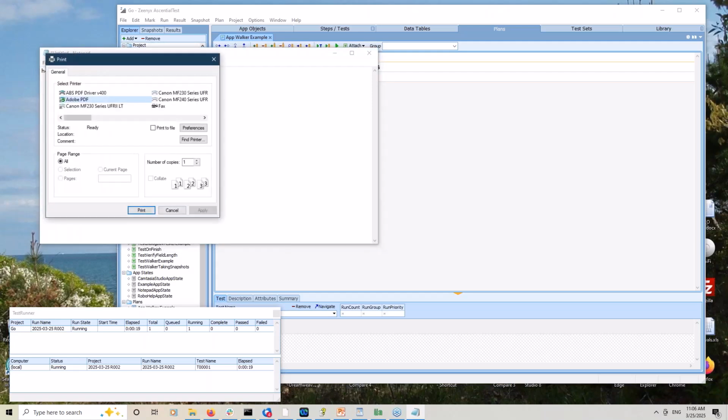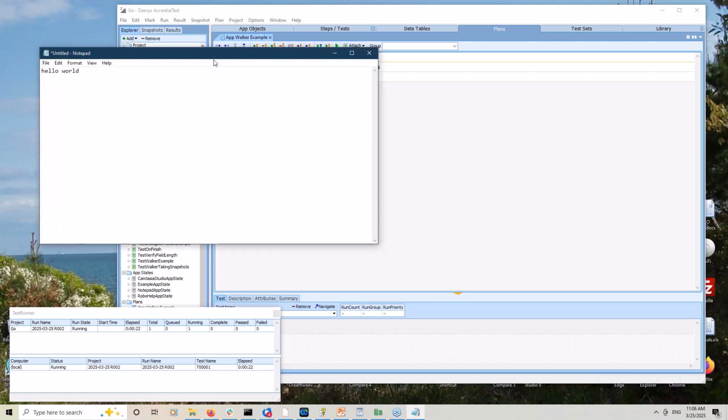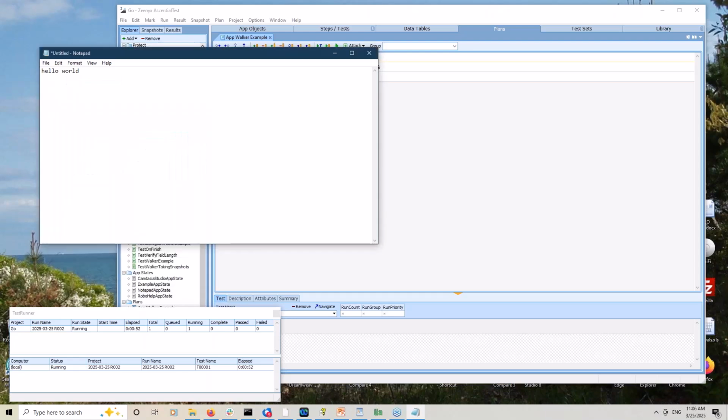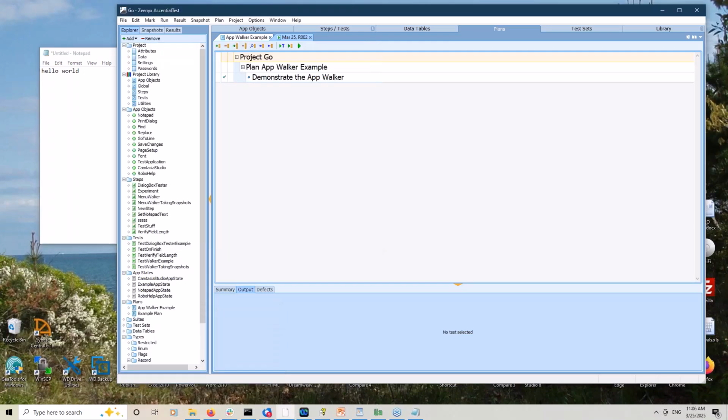What it's doing is it's walking the menu bar and finding any menu item that has an ellipsis, the 3 dots, because then it knows it's going to invoke a dialog box. And so it's going to go through the entire menu bar and find every dialog box that it can. And then when it's finished, I'll show you what the results look like. I think font might be the last one. Again, these pauses are because it's basically going through information that it's collecting from the menu bar.